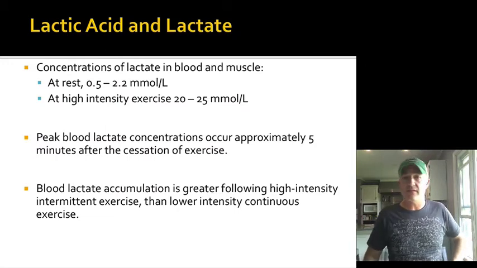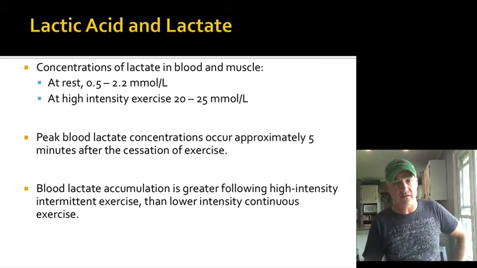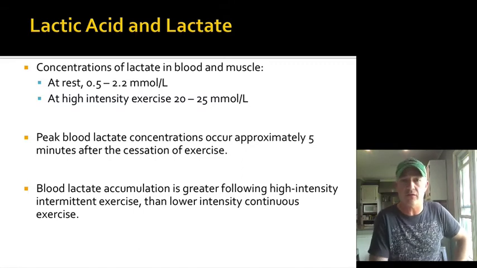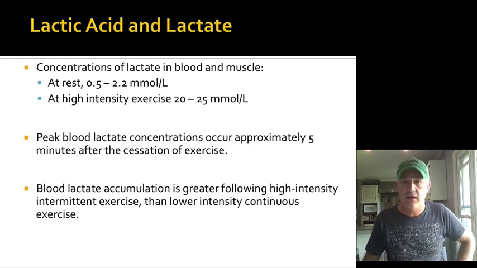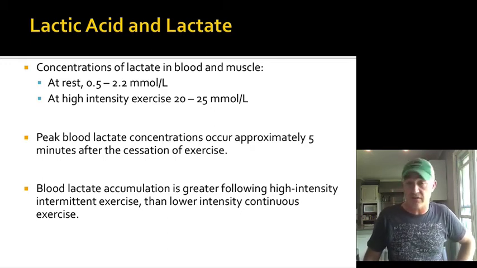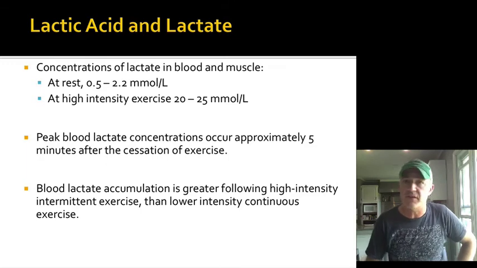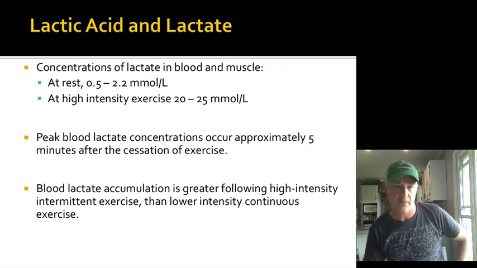Again, normally at rest, lactate levels, unless there is a disease state going on or something else like that, are generally going to be rather low in the bloodstream. And again, I'm not worried that 0.5 to 2.2 millimoles per liter. The main thing that can happen though with incredibly high intensity exercise, you can get about 12 to 15 times the level.